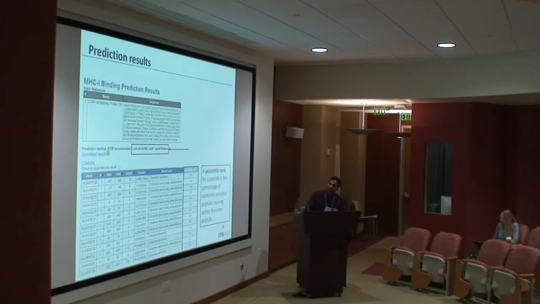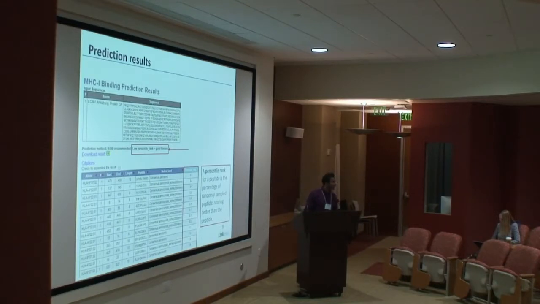Coming to this part, the percentile rank. The first thing that we already mentioned is that low means good binders. Percentile rank is the rank of your peptide against a large random set of peptides, that is, how good your peptide is at binding against that random set of peptides that we have generated. The lower the rank, the better the binder. That means your peptide is binding stronger than a large set of peptides.